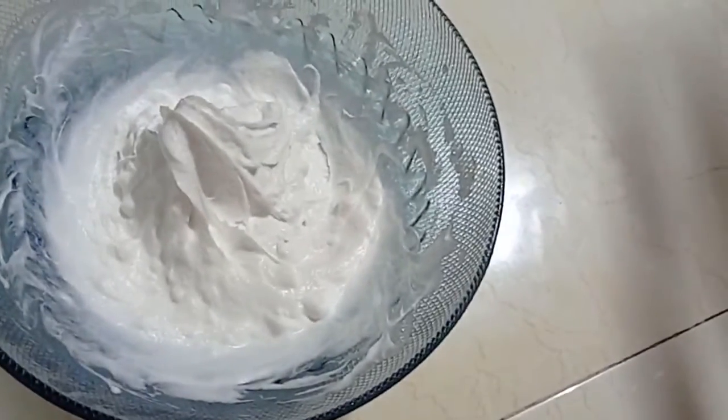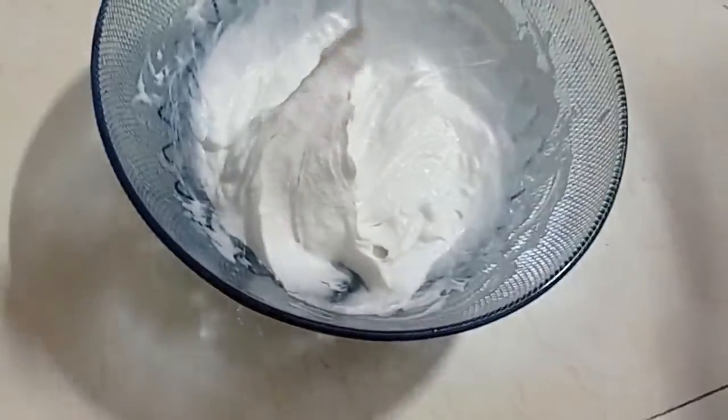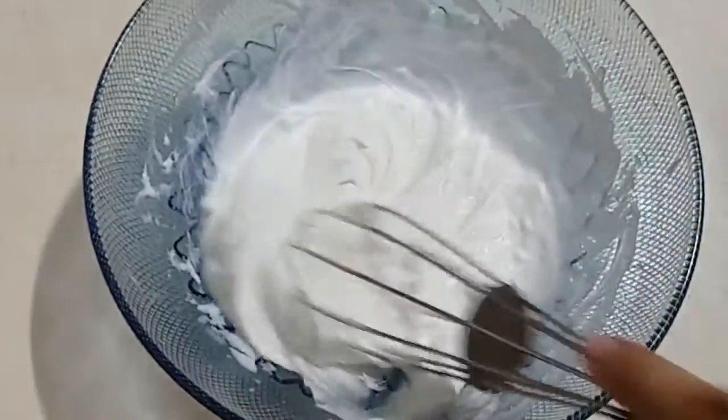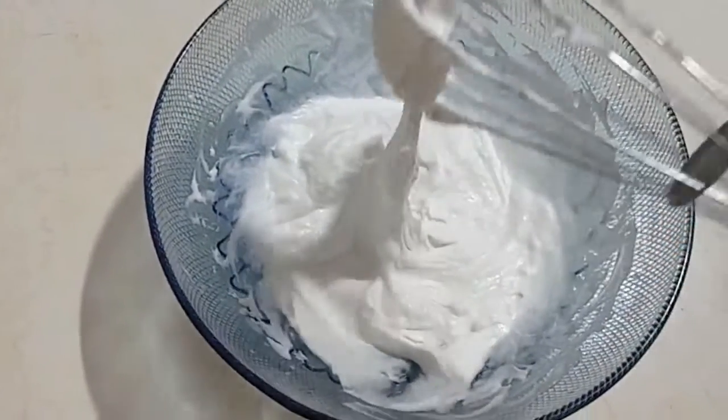You can see the whipping cream is ready. You can use it for cake, cupcake and dessert. You can see the consistency.